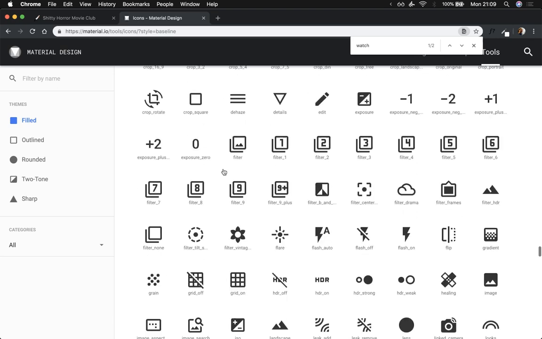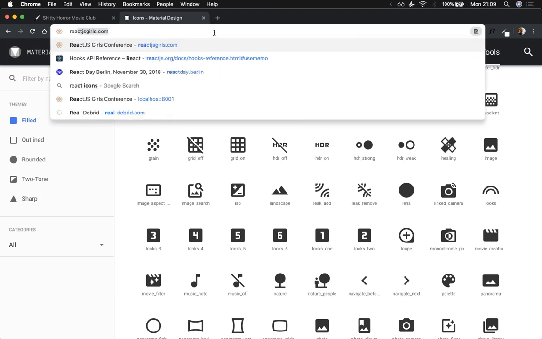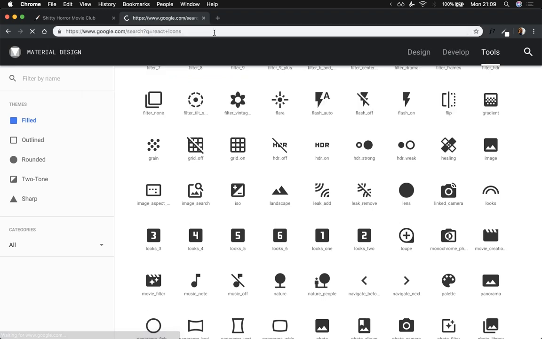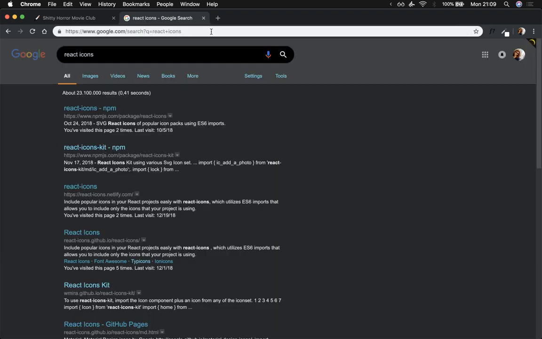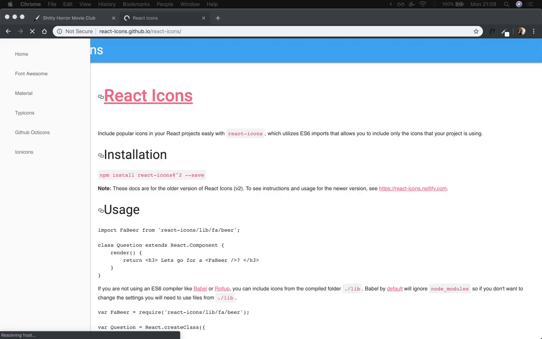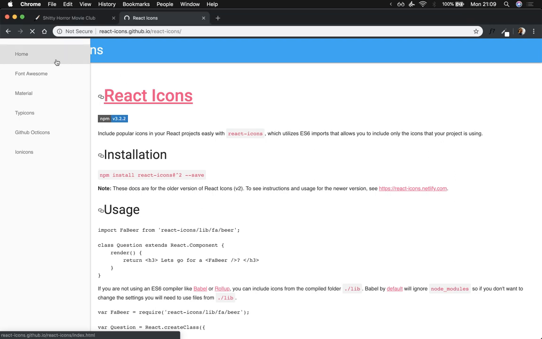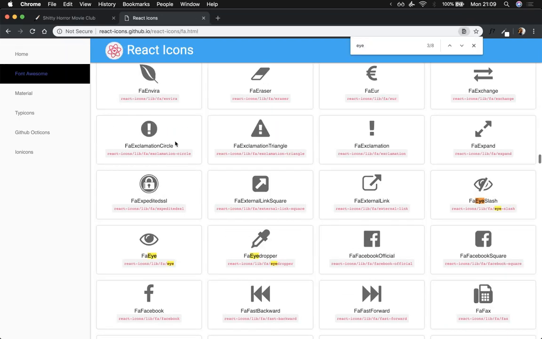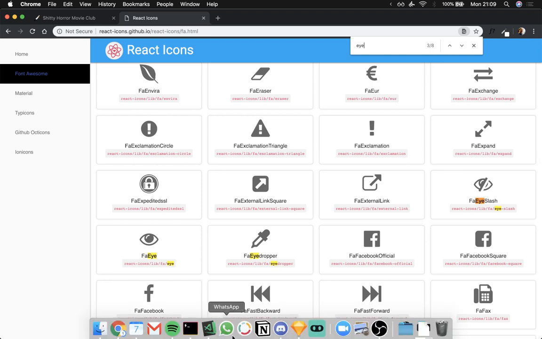I just go on React Icons. I think this is the thing that I use the most, of all React packages. I use this a lot. So React Icons. No, this is the link that I want. Also, my internet's super slow for some reason. Okay, so if I go Font Awesome, let me get I or something. Yeah, okay, there we go. So let me yarn add React Icons.